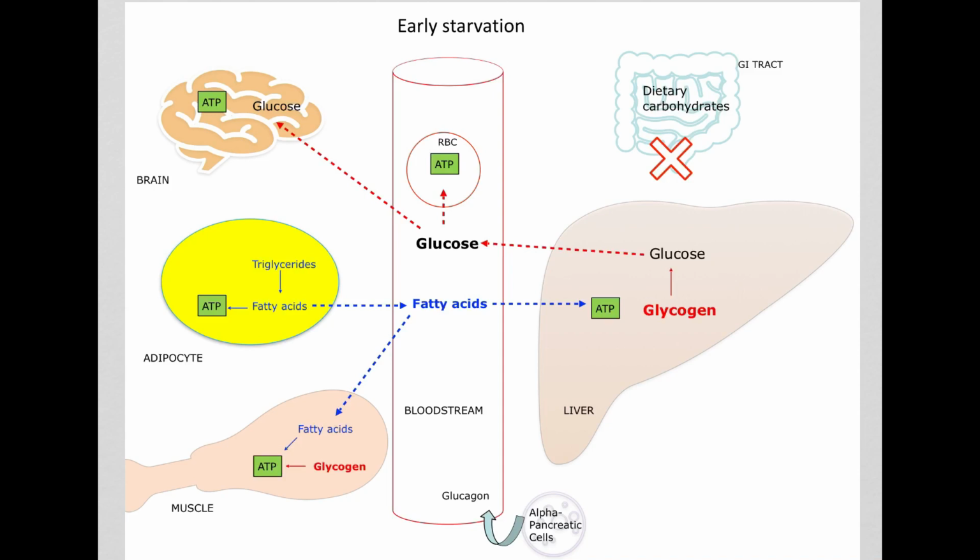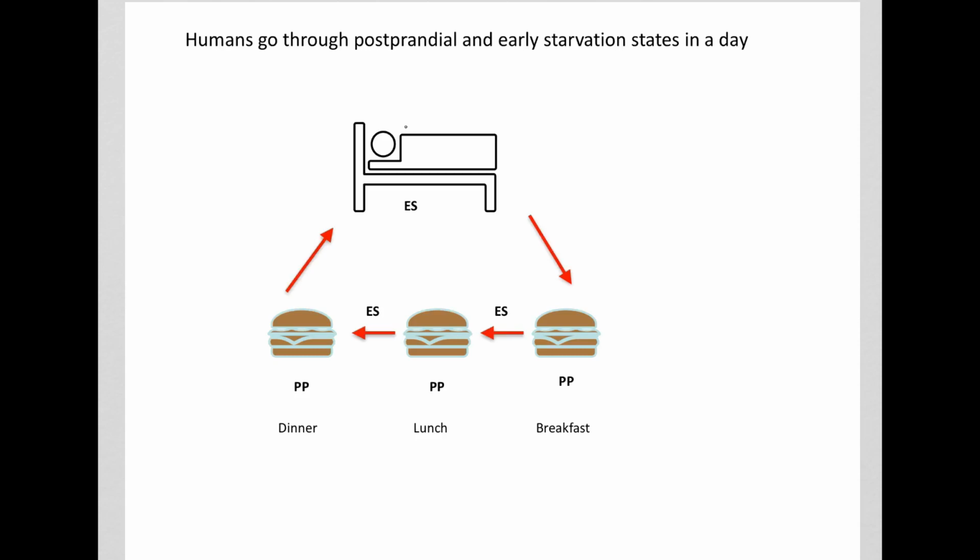Good to note that in early starvation, your blood glucose is much lower than postprandial, so there's no more insulin release. In fact, when your blood glucose is very low, not the beta cells, but the alpha cells, the alpha pancreatic cells, are stimulated to release another hormone called glucagon. So in starvation states, we see glucagon is the major hormone that affects metabolism. After a meal, it's insulin that affects metabolism. Okay, so that should take care of us daily.